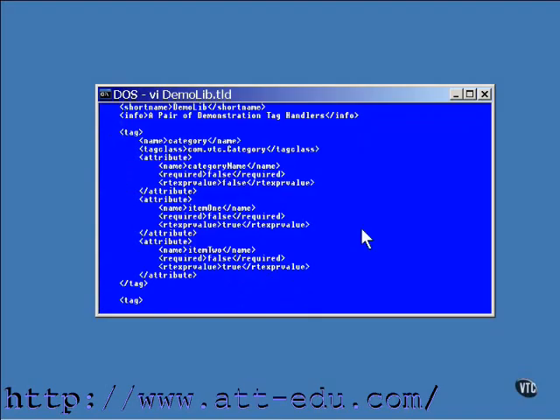Each attribute has a name. They're category name, item 1, and item 2. Now these names will be important later because they will appear in the JSP file and in the Java class itself. You can require that the attributes be specified in the JSP code, but as you can see, none of these three are actually required. This means that they'll all have default values and a default action in the tag handler.